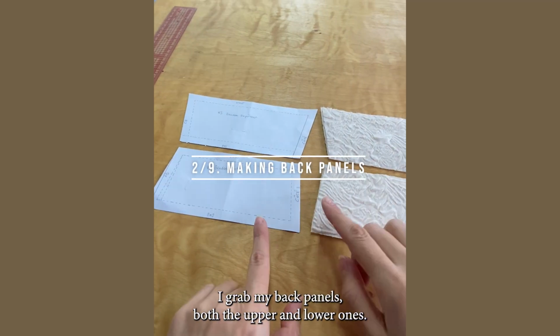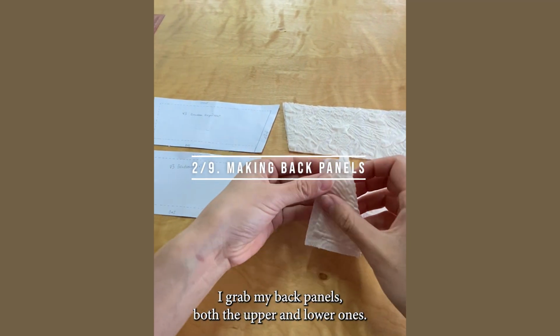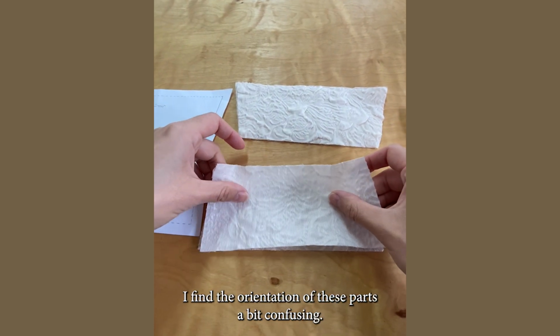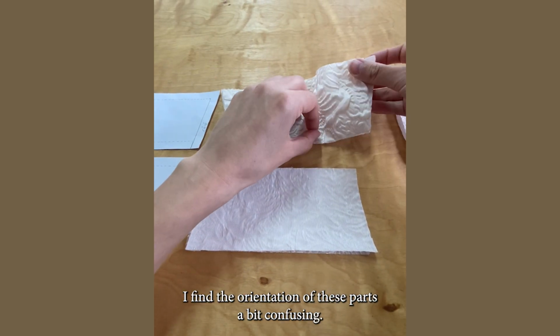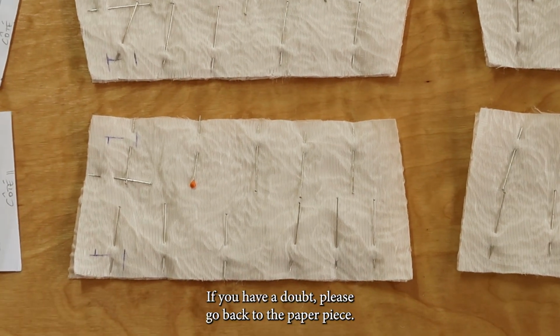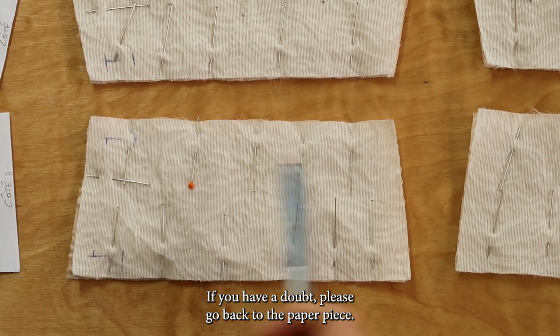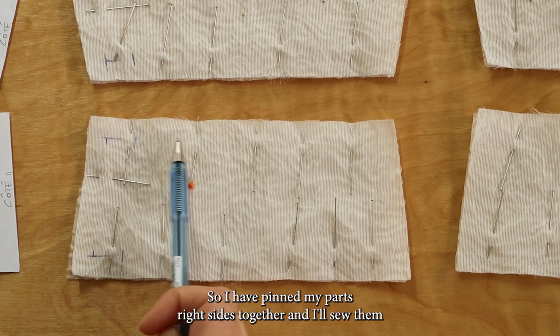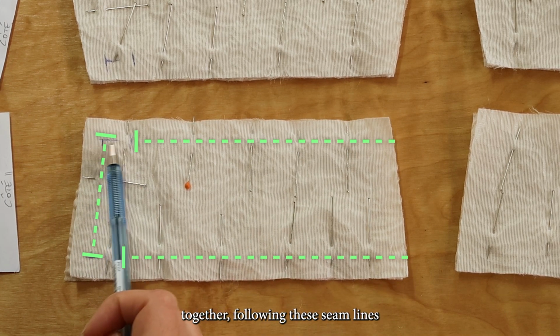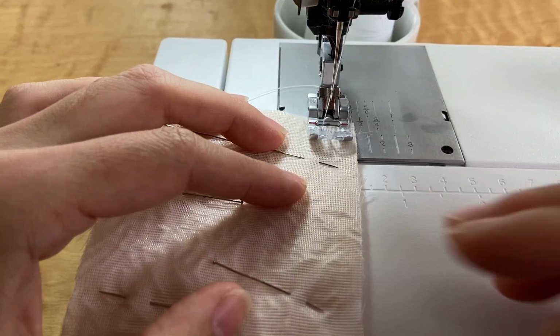I grab my back panels, both the upper and the lower ones. You might want to keep the paper pattern next to you because personally I find the orientation of these parts a bit confusing. I make some markings on the parts. If you have a doubt, please go back to the paper piece. It's on it. So I have pinned my parts right sides together and I'll sew them together following these seam lines, like so.